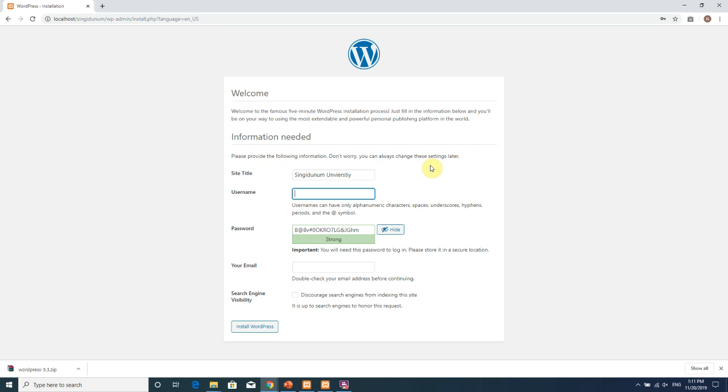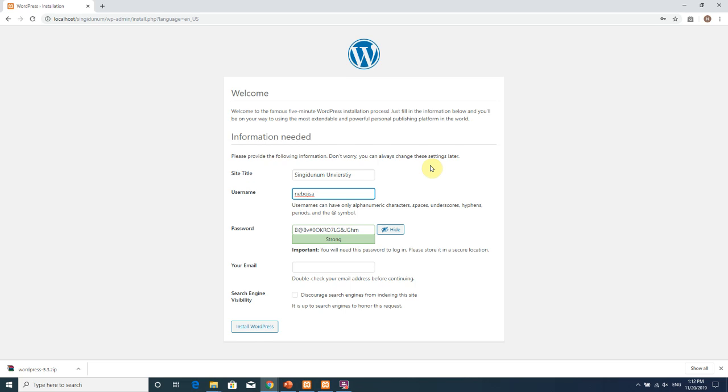Is it possible to change your password? Yes, of course, from the command line. Yes, MySQL. Update user. Set password equals. Update user, then user. Okay, just let me finish this and okay.